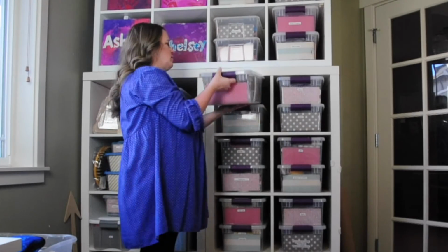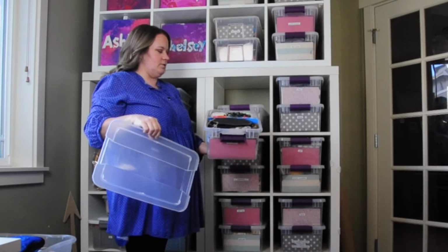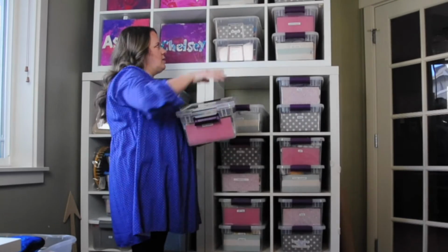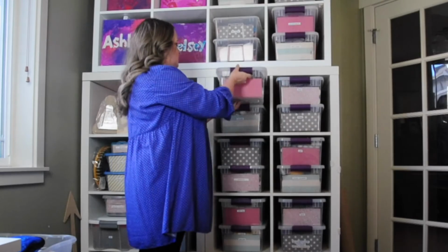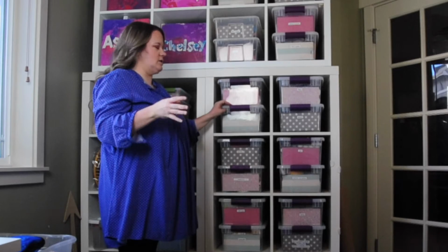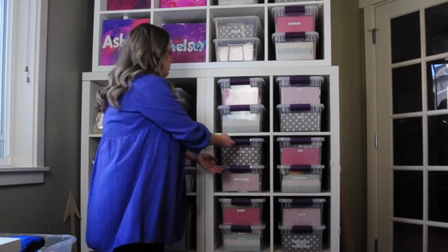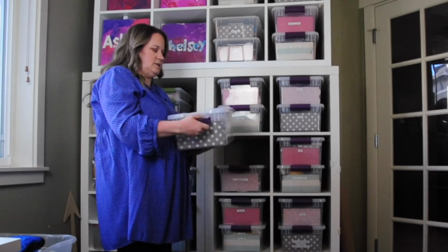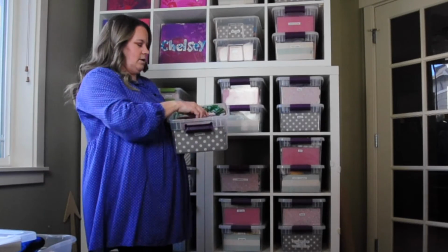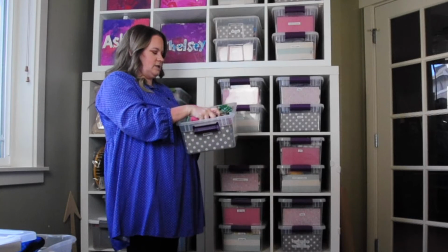So then my craft supply bucket is big and needs to be reorganized a little bit. And I have another bucket up there I'll talk about. I need to redo these and kind of sort through and see if I don't need some things and see if I can just use them quicker. So then nail polish, and then I have punches. I don't use these a ton, so again I might go through these, see if I can donate some. I use this one all the time. I've used this one, but then it's the rest.